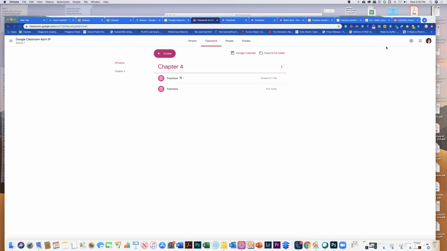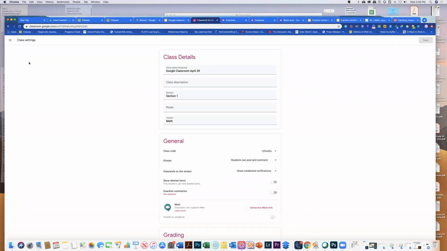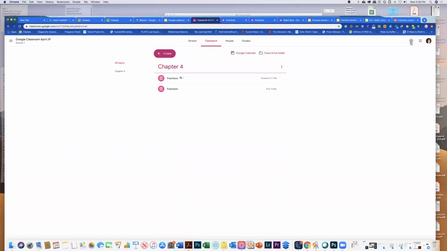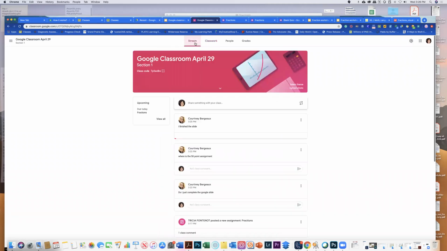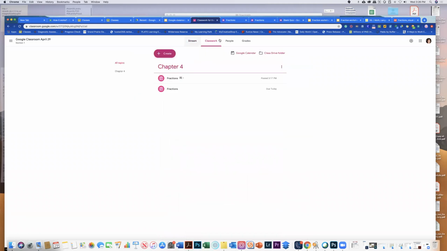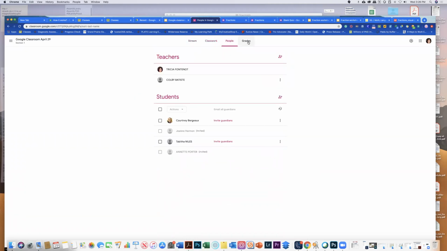All right, so I just want to call your attention to a few other things before we end this training. And one of those is this setting wheel. Again, this settings wheel, and I'm going to back out of it so you can see it's at the top right next to the waffle menu in Classroom, whether you're in the Stream tab, the Classwork tab, the People tab, or the Grades tab.